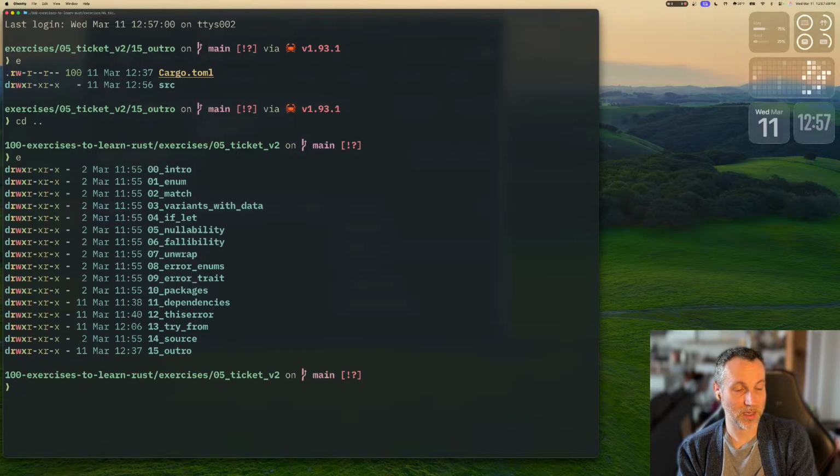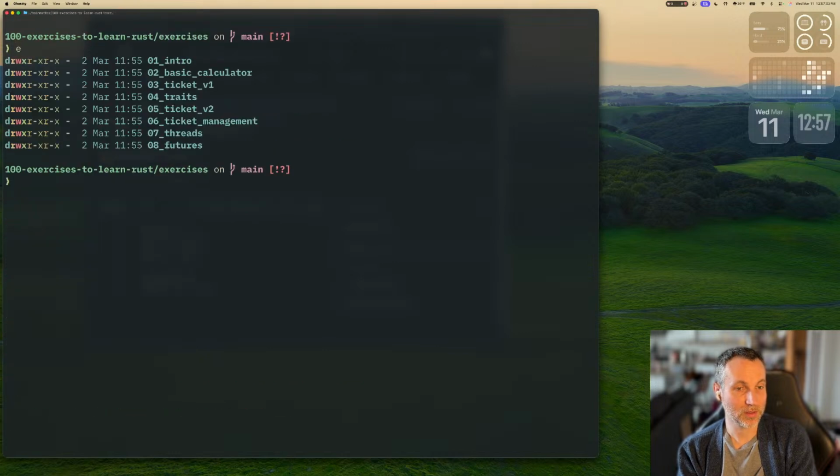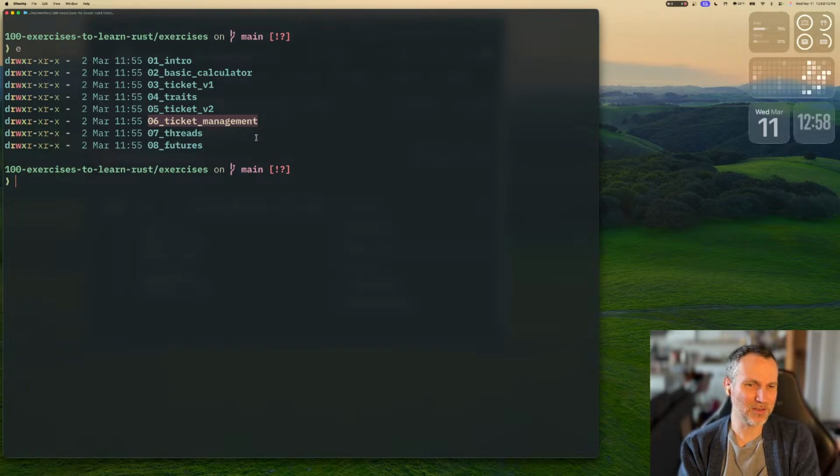And that means we can go back up. So now we're on ticket management, threads, and then futures. Threads, that'll be fun. Futures, even more fun. But then ticket management, I don't know what ticket management's going to be. Can we take a sneak peek?